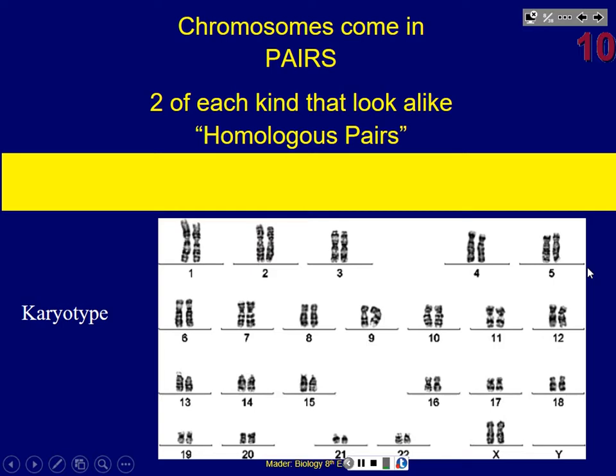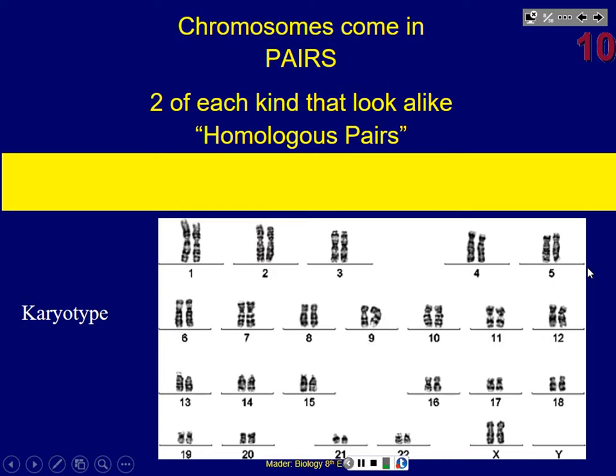For instance, in pair number 1, they're the same size, and there's, can y'all see that? My laser's dying. Can you see the laser? There's the centromere right there, okay? And for the different pairs of chromosomes, the centromere is going to be in a different location. Look at pair number 10. The centromere is right there. Look at pair number 16. The centromere is right there. They're really small. And poor old pair number 14, the centromere is at the top. So the arms are different lengths, depending on where the centromere is.